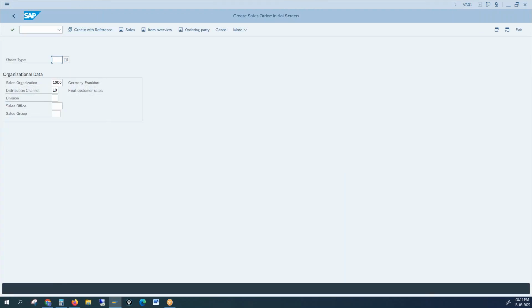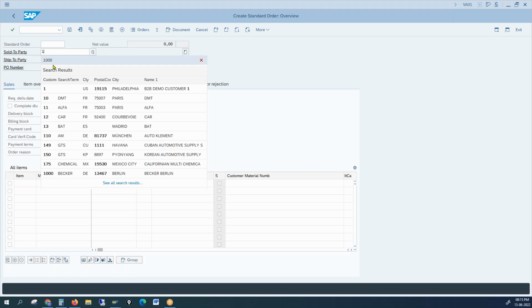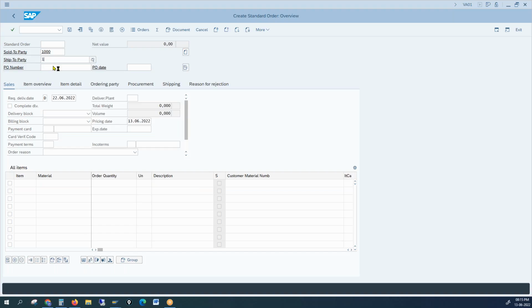VS01 or... usually we enter the material here and quantity here, right? But we don't know, like our customer has placed a purchase order with a name called SKU 103.